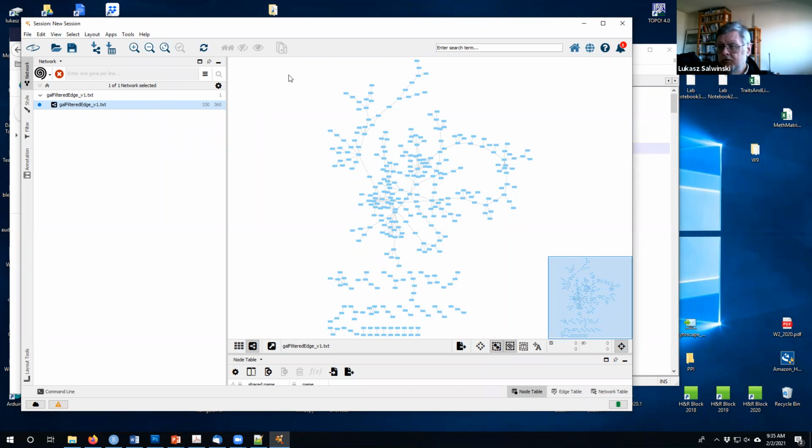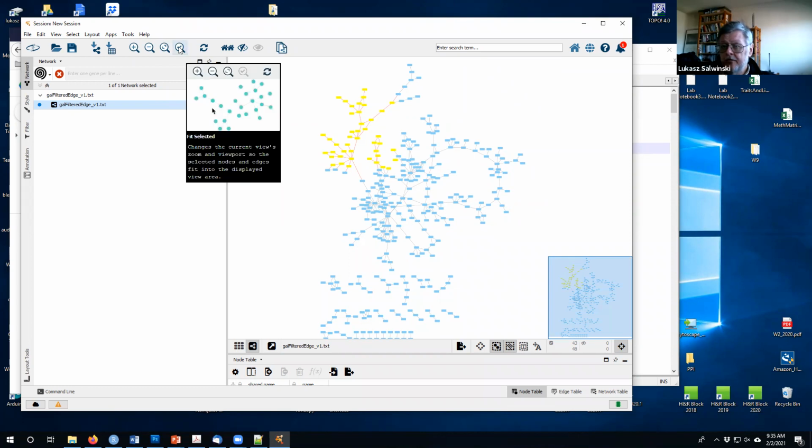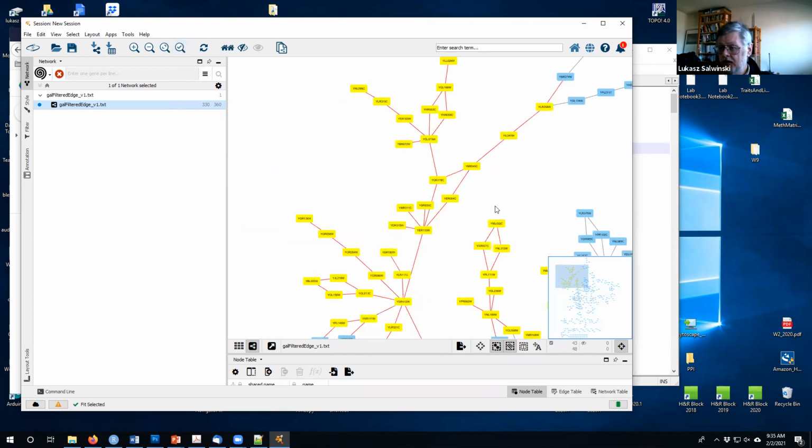We can select nodes by holding Control and dragging a rectangle. Then we can select part of the network. If we want to zoom on a selected part, we can click on the zoom selected icon, and the things that were selected will get shown in the window.